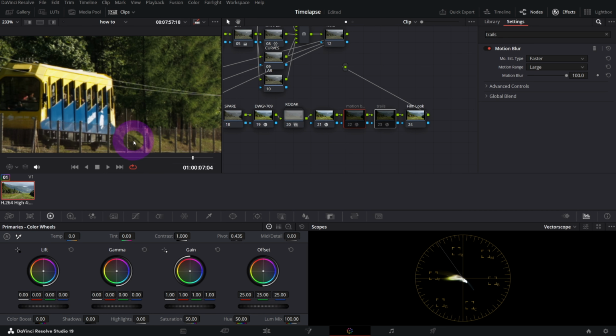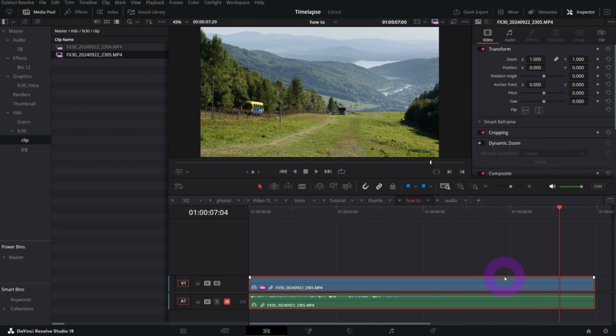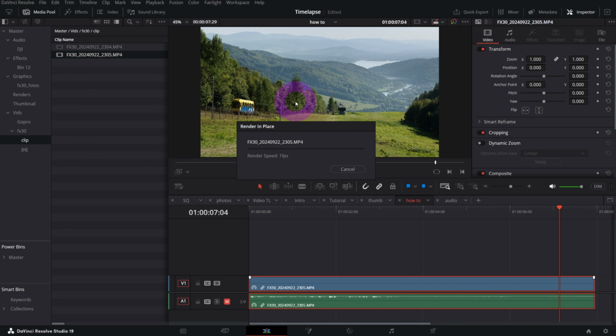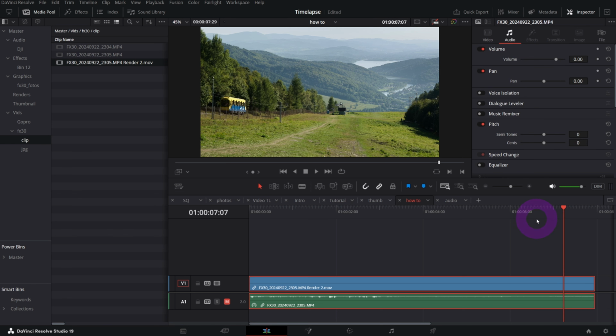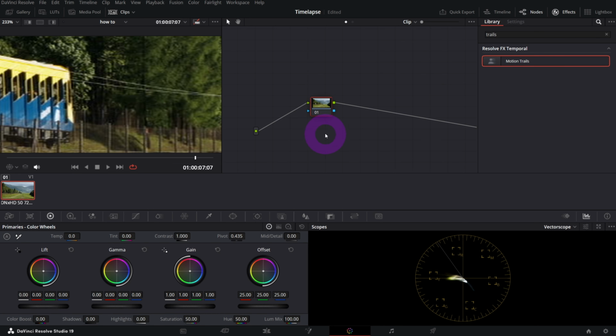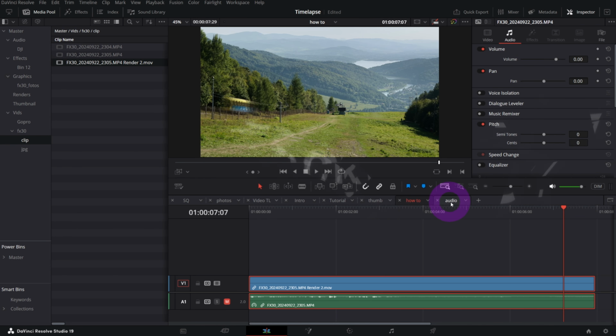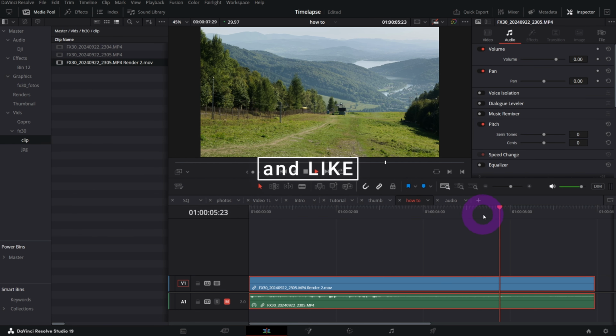So the solution for it is to render the clip in place. Right-click, render in place. And now if we add motion blur, it's finally visible. So yeah, that would be 3 different ways of shooting and editing time-lapse in DaVinci Resolve.